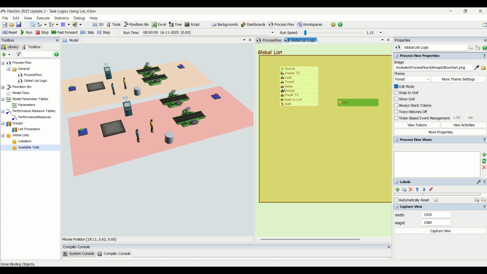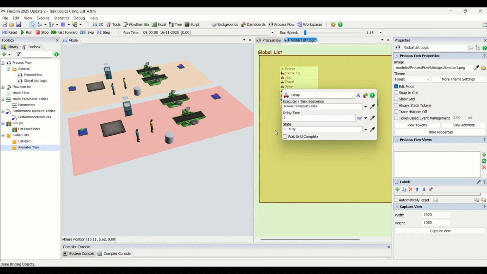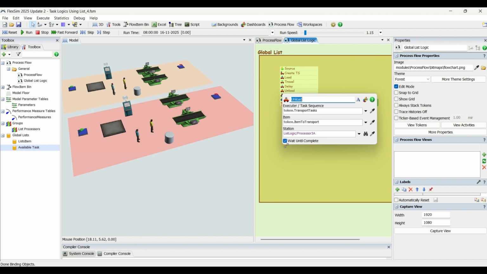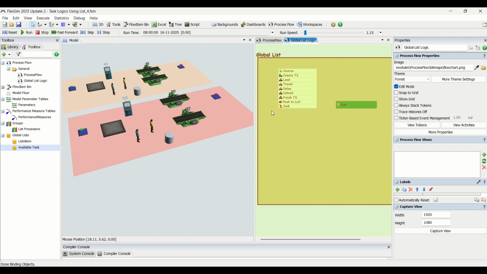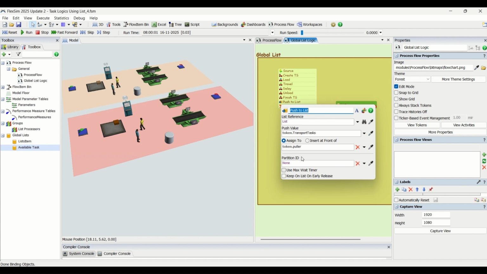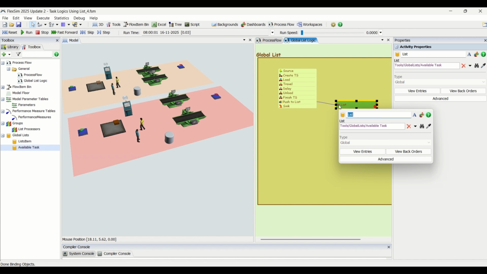Even from the travel, we are going to remove wait until. Here also in the delay, we are going to remove wait until. In unload, we are going to remove wait until. So these things are not going to make our flow stop or act as a bottleneck. The token will straight away go to the list. You see this? The token is now pushed to the list.